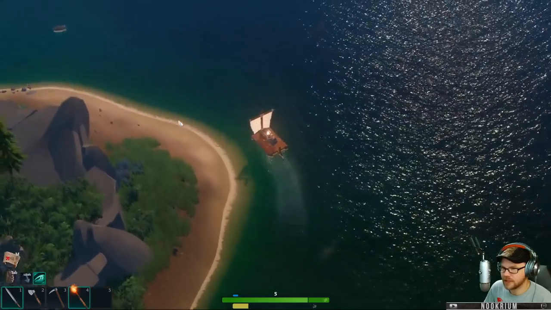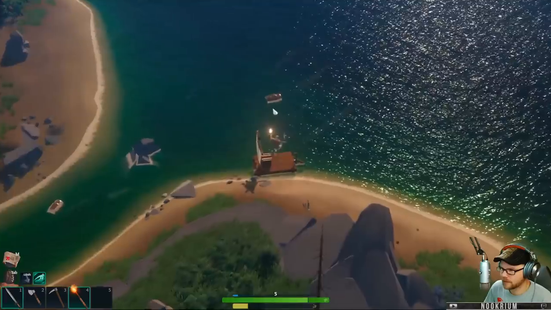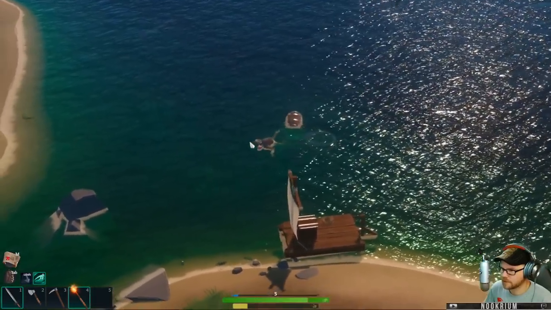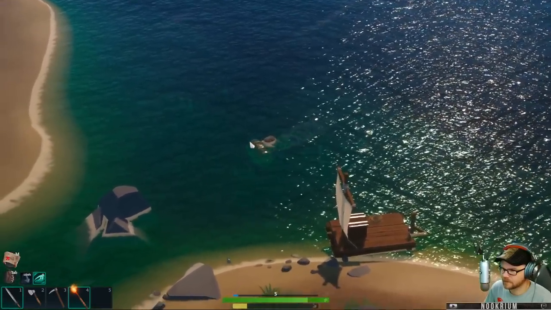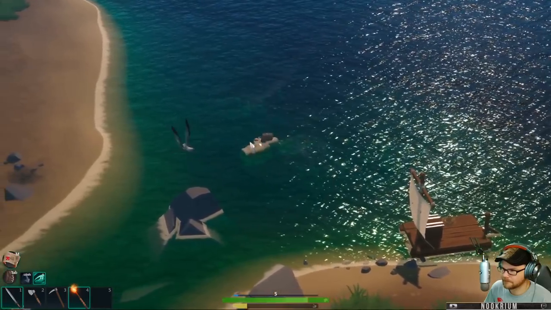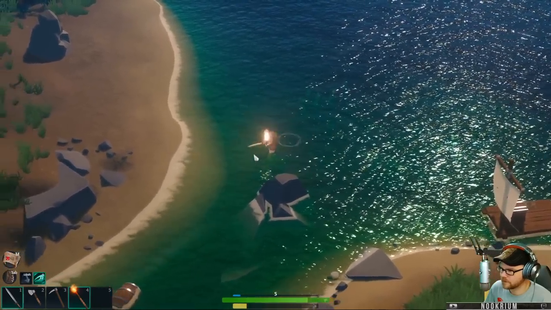Lots of crabs on the beach. Barrels around here. We can go hop on over there and get that. Oh, maybe I can't because I gotta swim for it. Can I push it? Push it to land? Yeah. There we go. Oh, bananas.